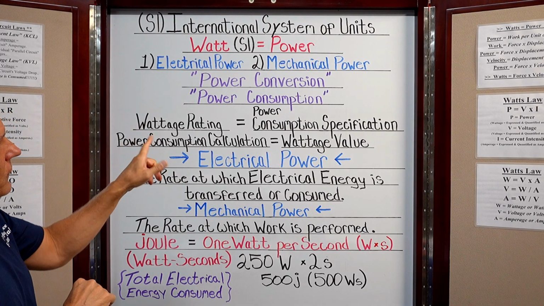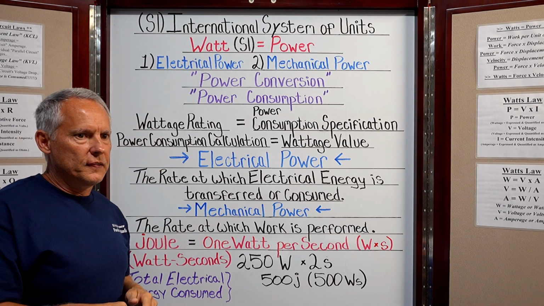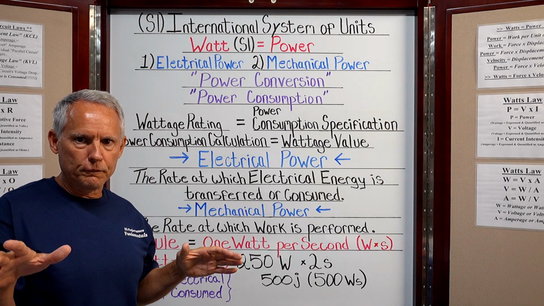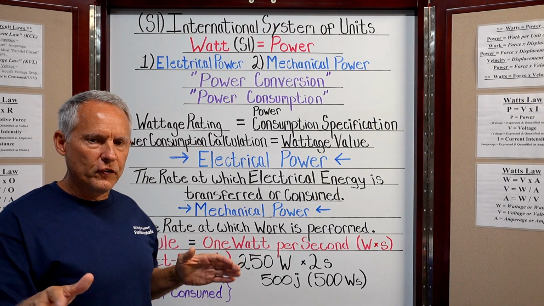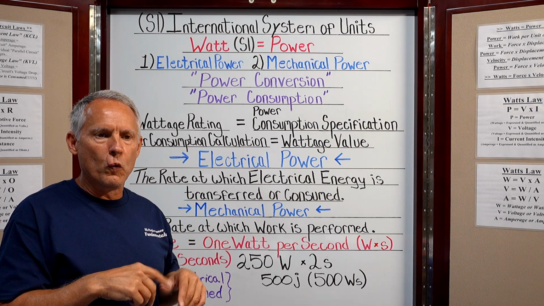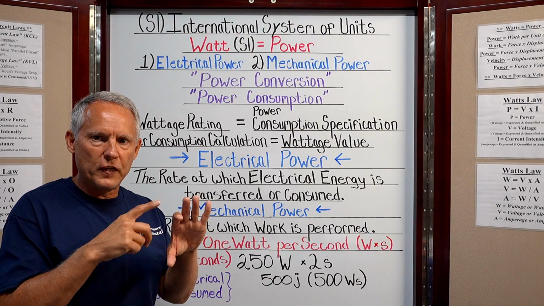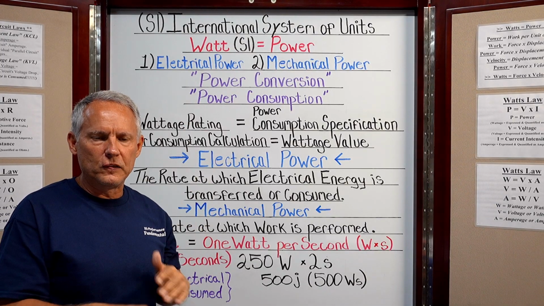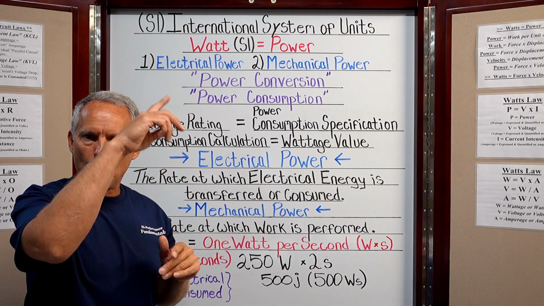So think about this when I say power conversion. Think about it another way. Let's say that you have a power window motor. So obviously it's got an electric motor. We're going to use voltage and amperage to power the motor. We're going to take that motor, turn it into rotational force, and drive a cable or a gear-to-gear mechanism, a regulator, something to make that window go up and down.